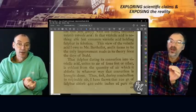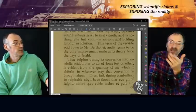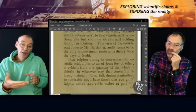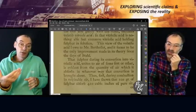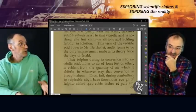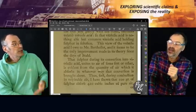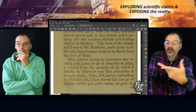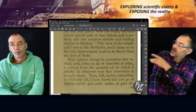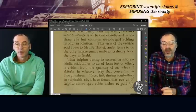And we have to remember that's obviously when it's heated. To get your sulfuric acid, you need to heat up sulfur. In those days, they used to heat it up in an iron retort, and that would give you your sulfuric acid, or your vitriolic acid. And this is a good example of calcination. Absolutely. And we've got some examples of calcination with the carbon fiber. Carbon fiber, yeah, that's a great example.